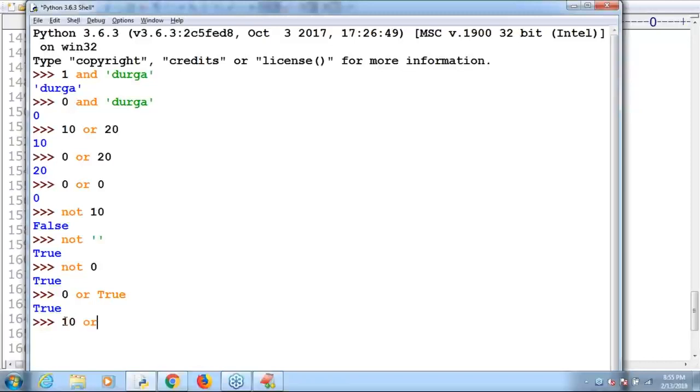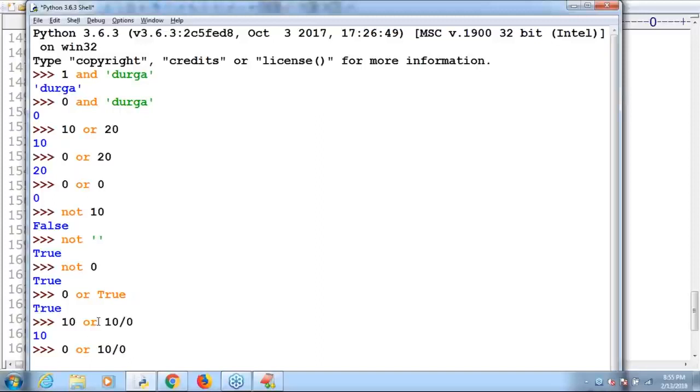10 or 10 by 0. What is the answer we are going to get? 10. What is the reason? You know, right? The reason is, is it true or false? True. In the case of or, if the first one is true, consider the first one only. Why is it not going to be evaluated? If it were evaluated, you would get an error, sir. Now, 0 or 10 by 0. Please tell what the answer is.